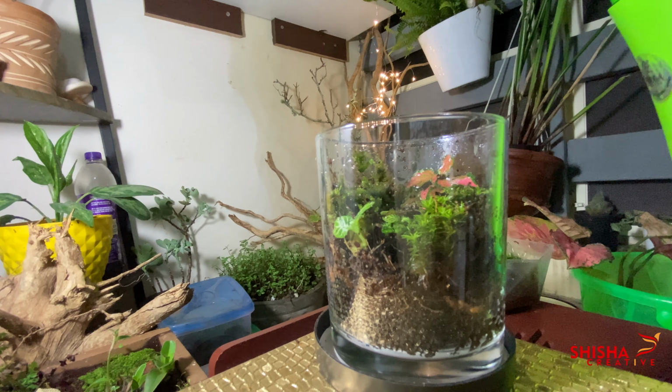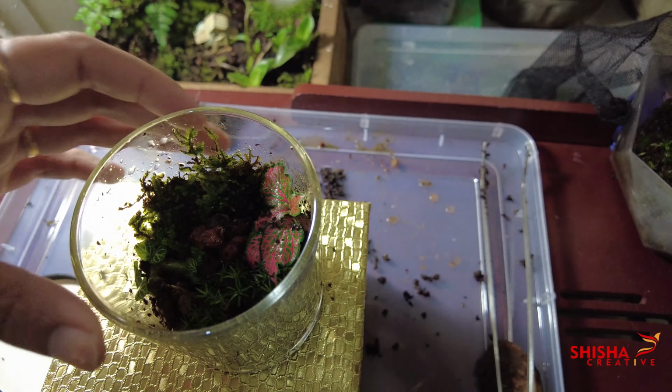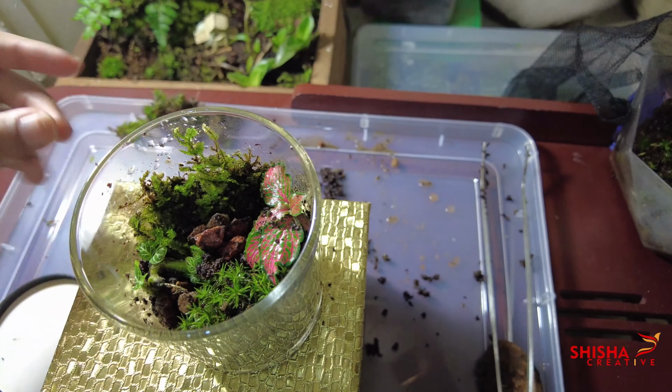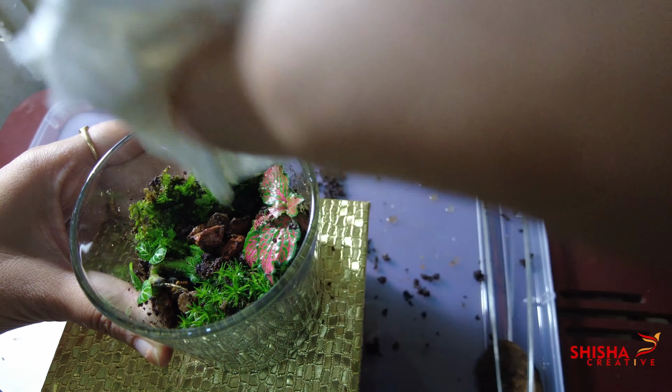After this, to decorate it inside the house, I got a tiny chair also for that. So y'all are going to see that as well. I added some stones just to give it a decor look.